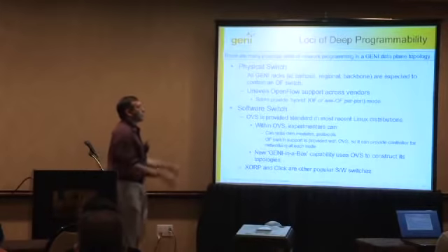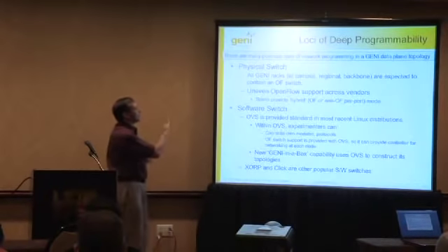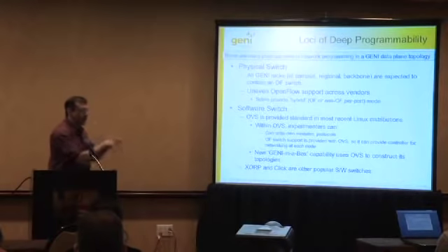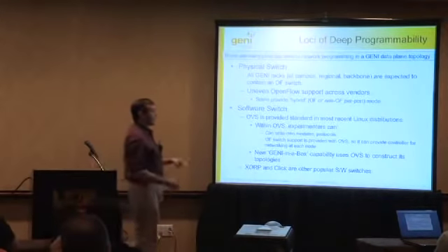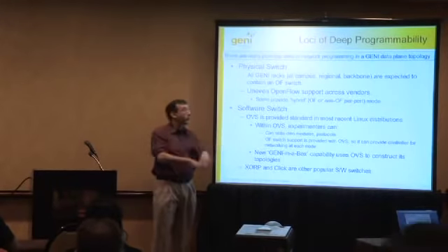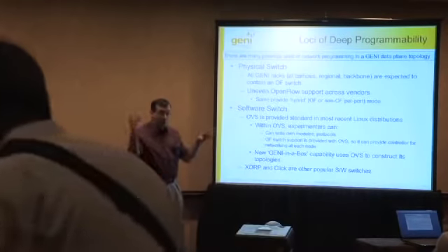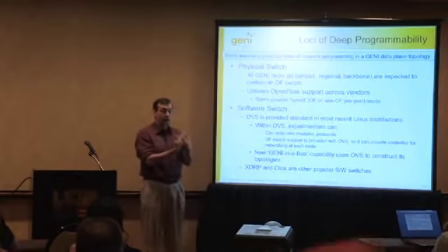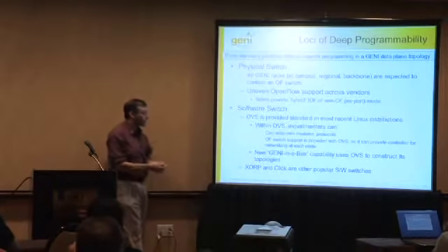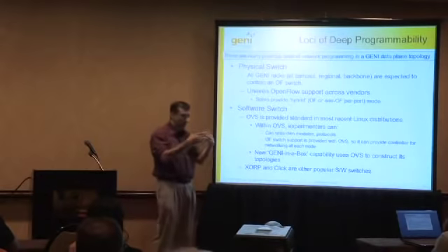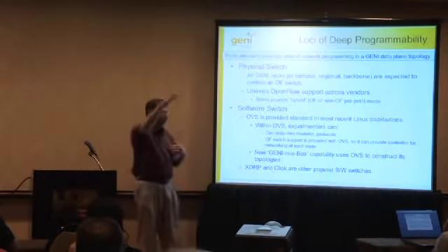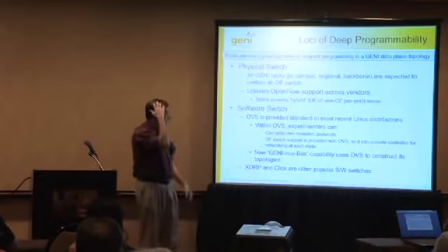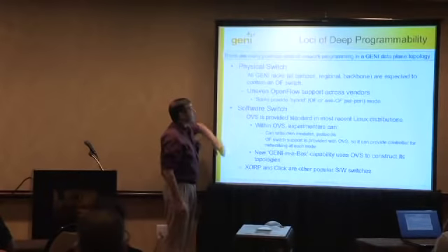So where does this happen? What does it mean to be programming the network? There are many different places where this could be happening. You're given a data plane, and the data plane consists of a number of compute nodes, a number of physical switches along the way, and there are also software switches along the way. Especially where you've got virtual machines, there are going to be software switches that connect the hypervisor in with the rest of the hardware. So you've got physical switches, and you've got software switches.